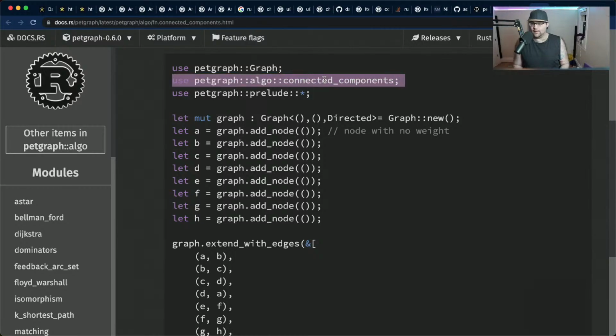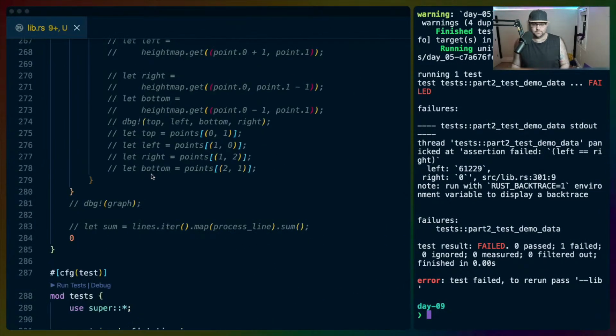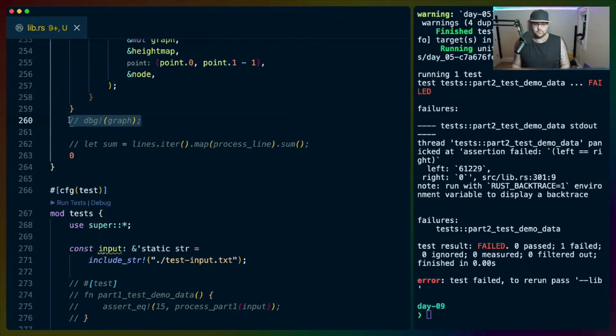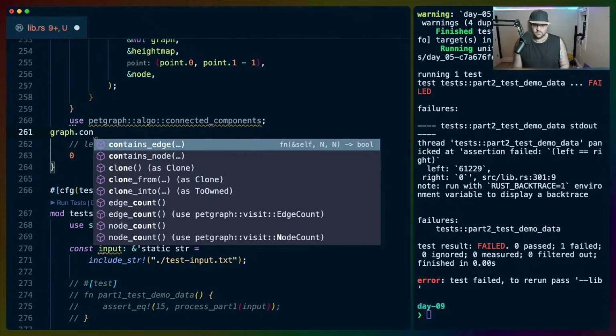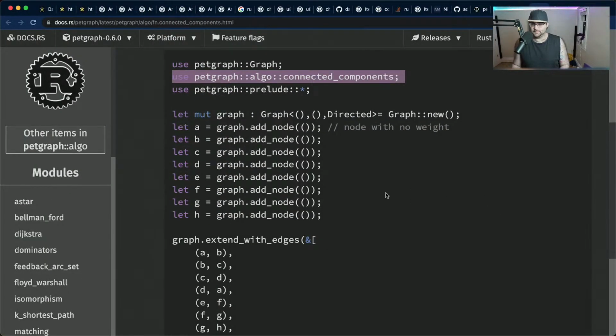Let's just do that for a second. Let's get rid of this. Is that not how it was supposed to be used?